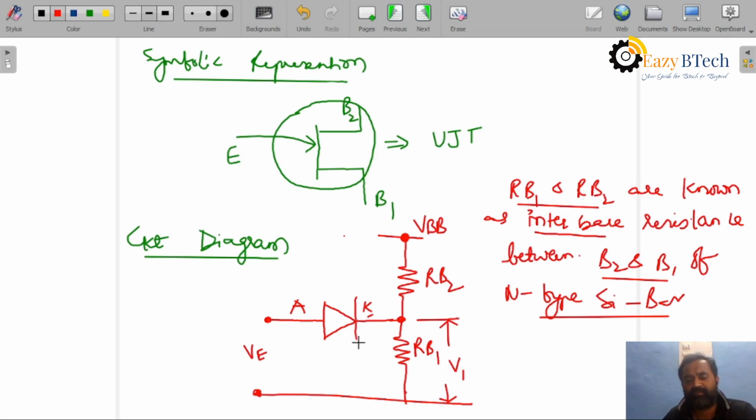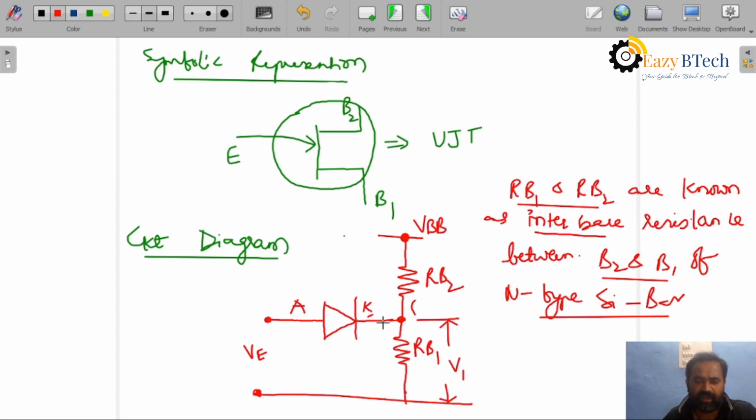That is why it is very clear, you can understand here: when you apply an input voltage, across VBE this diode is in reverse bias. Suppose here positive, negative, reverse bias. Is it clear? Then due to this reverse bias, a small reverse bias current will flow, that is a leakage current, and that leakage current is in the order of microamperes.